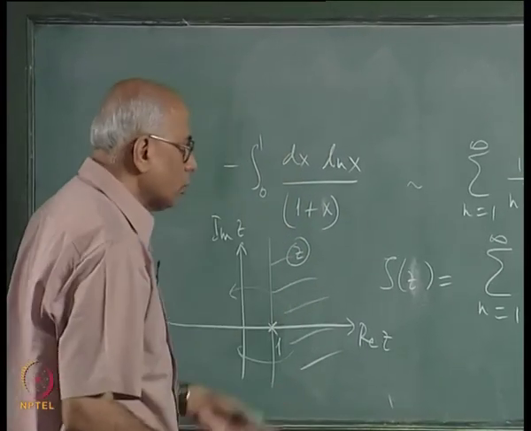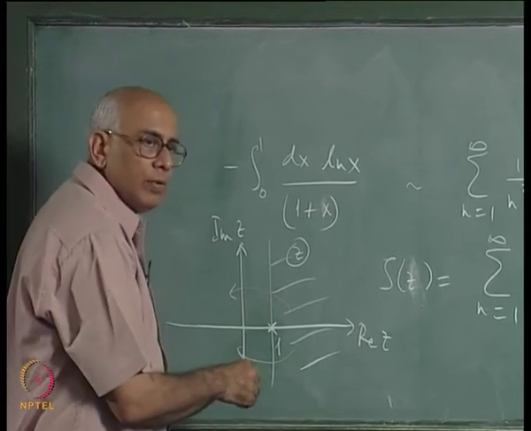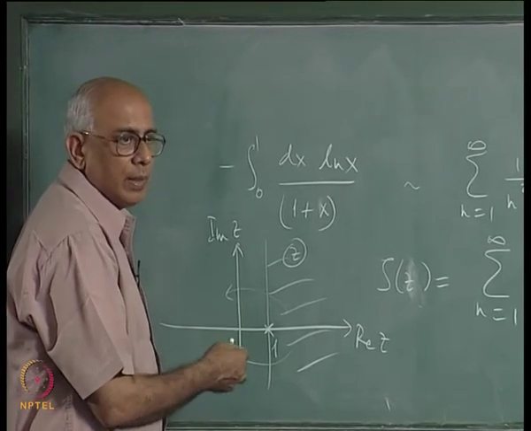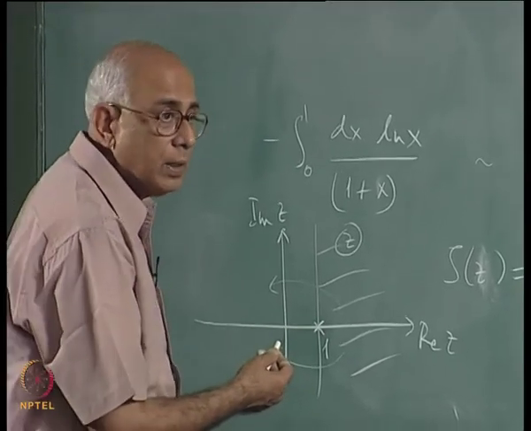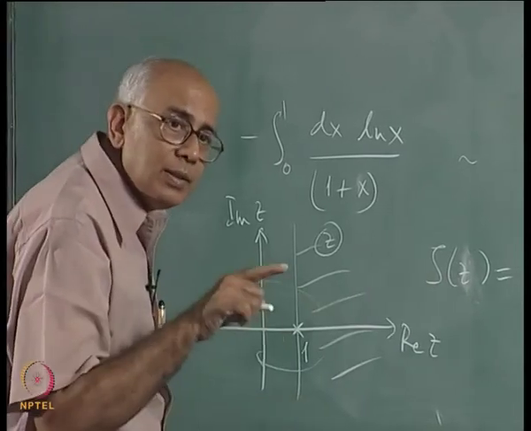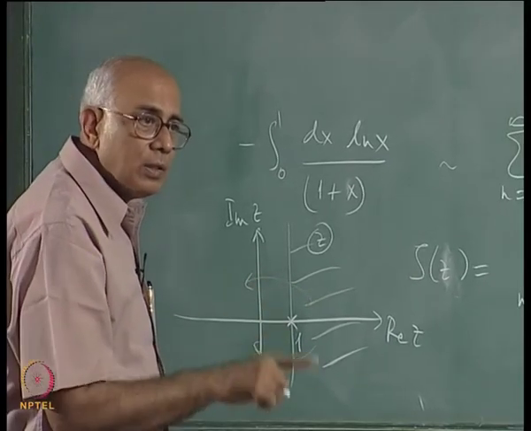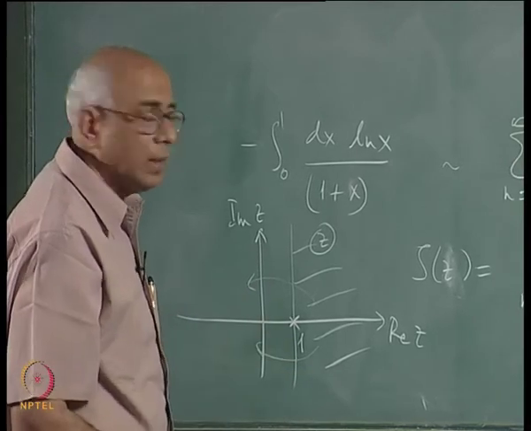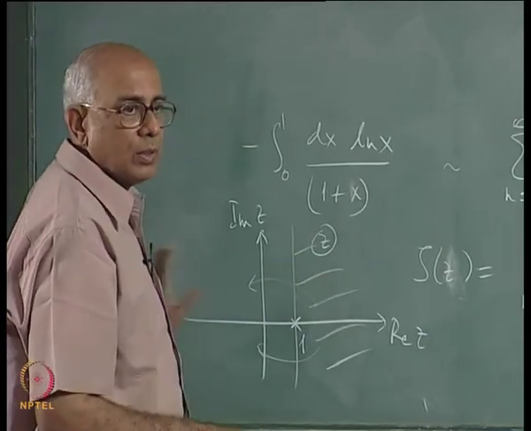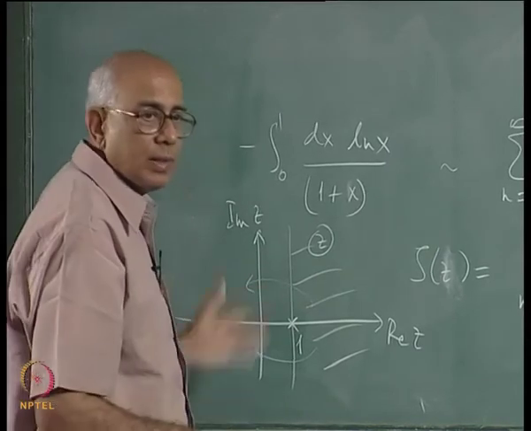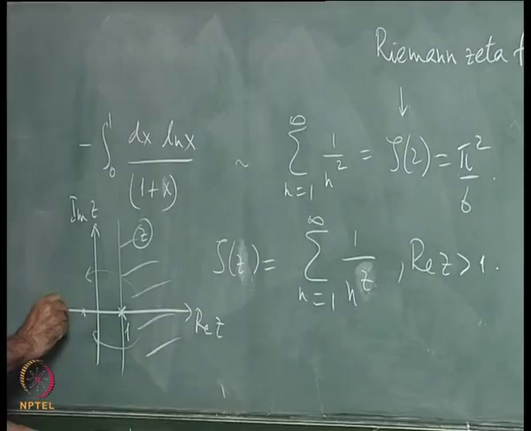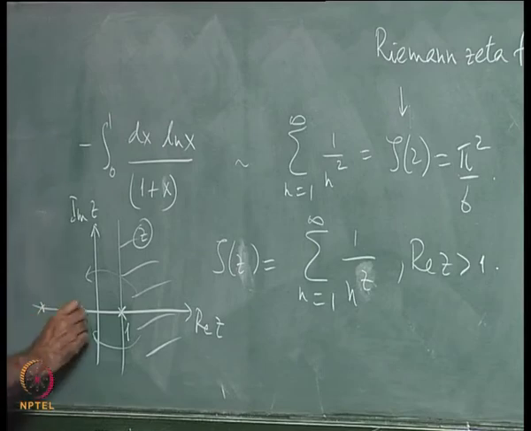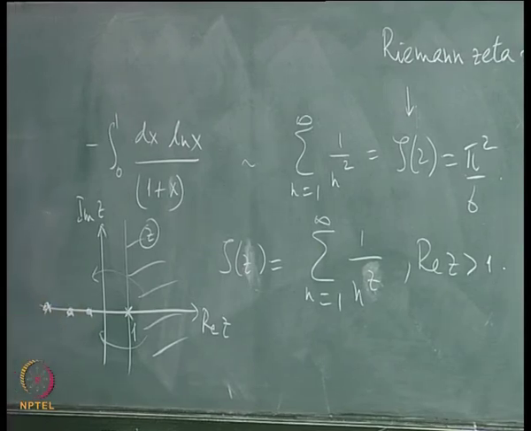And since I have digressed so far, let me also mention that the most famous, the most important problem in mathematics is the establishing of the Riemann hypothesis, which concerns the zeros of this function. At some values of z, it actually vanishes. Its proper definition to the left is done by what is called analytic continuation. And you can trivially show that it vanishes at all the even negative integers, like minus 2, minus 4, etc.